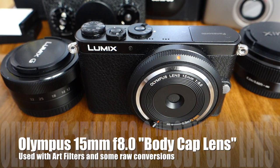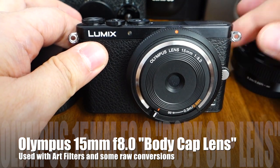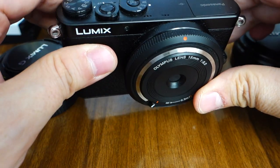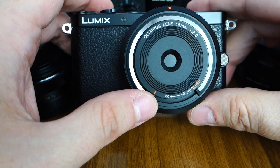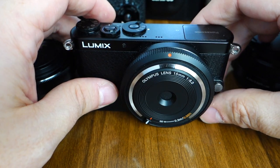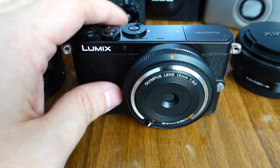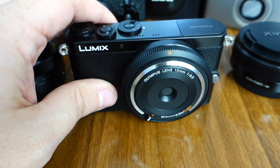Hi there. A few weeks ago, I introduced you to what I thought might be a solution to make the Lumix GM1 pocketable. And I showed you the Olympus Body Cap Lens, 15mm f/8.0. I've been trying it a little bit, and in terms of size or form factor, it definitely performed as expected.